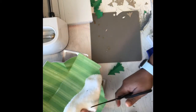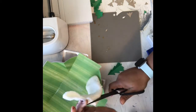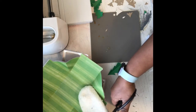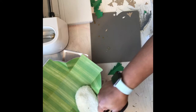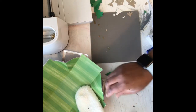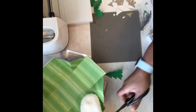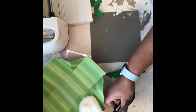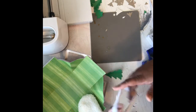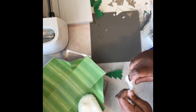I pretty much just cut off, and let me just show you how I made the balls in case you want to do this and you don't have palms at home, or you can just run to the store and get palms. But for me, I try to use what I have at home. So I just took my palm, of course, because I'm trying to show you this, that it does that. But so I just took a little layer off of my sock.